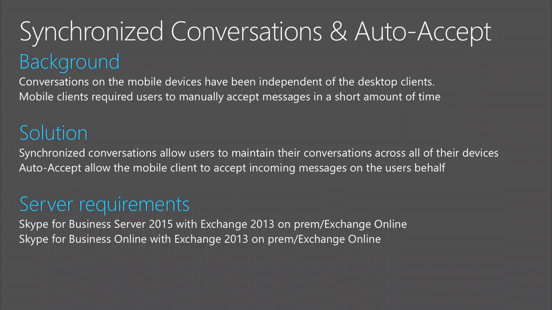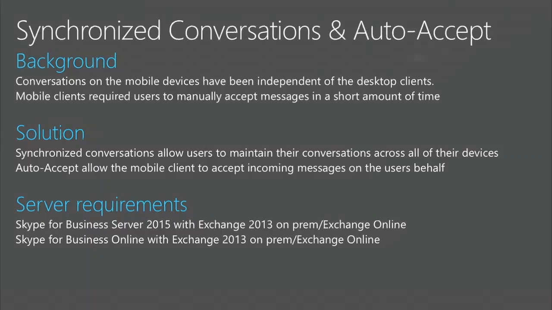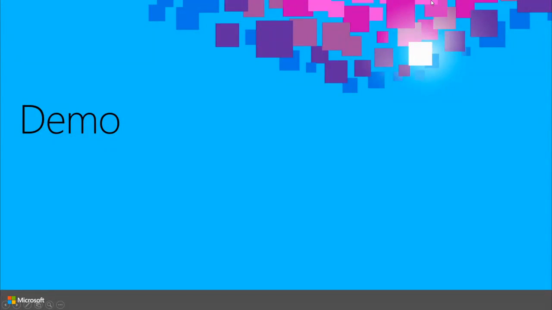Perfect. Server requirements. You do need Skype for Business 2015 or Skype for Business Online. That's where we really added those 2 features. From an Exchange perspective, you need 2013. That can be online or on-prem. Either one will work for us. So with that, enough of me talking. I'm going to switch over and do a quick demo here.